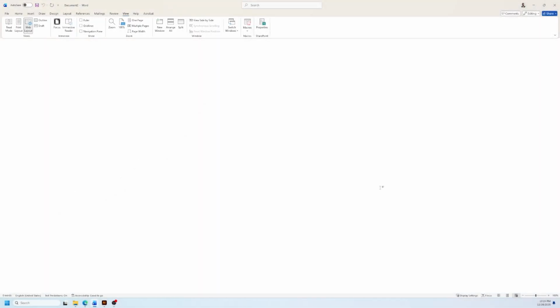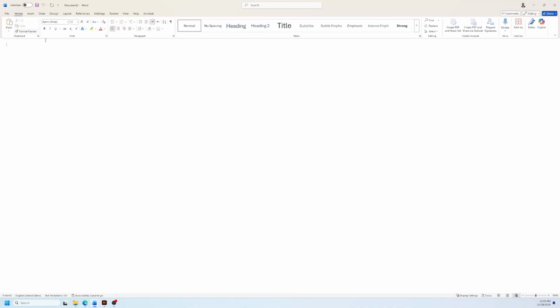You can use both of them, but if you don't want to switch between tabs, you can just go directly to this icon at the bottom right of your screen. And now let's go back to Home.